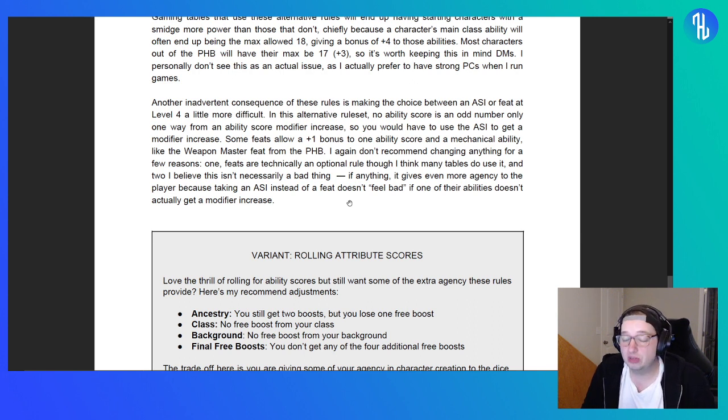So the thing I do like about my system is that it is fairly hackable, and there's a lot of areas where you can adjust. If you think that just all of step 4 is too much, just strike it and end at step 3. You only get what's provided by your Ancestry, class and background. Bing, bang, boom, you're done. And it gives you a character just as powerful coming out of the Player's Handbook.